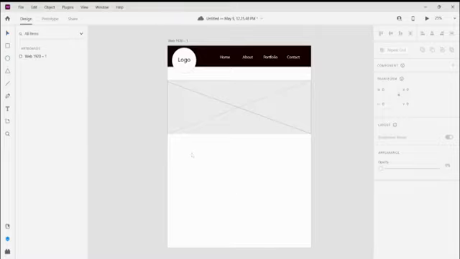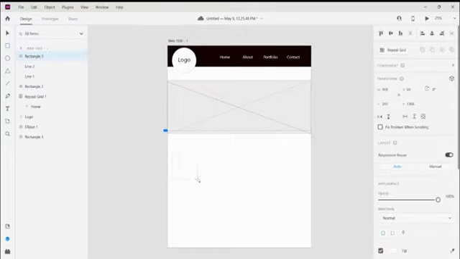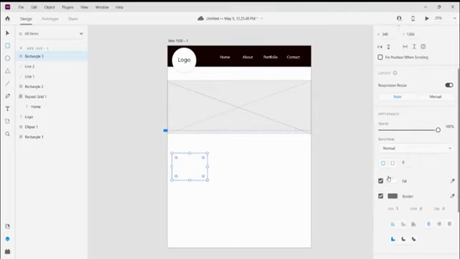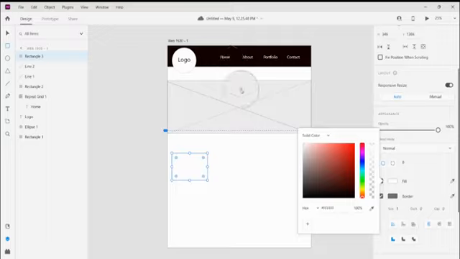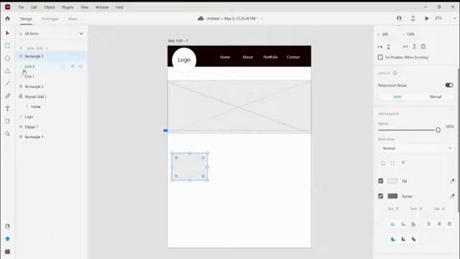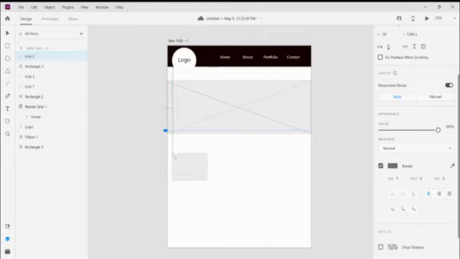I will use the circle here. Actually, let me use this rectangle or square, since I used the square before to represent an image. And I'm going to put it here. I'm going to use the same color fill here because this gray represents images for my wireframe. I'm going to create this little box here. And all this means is that this is going to be my placeholder for my image here. Okay. So I have that.